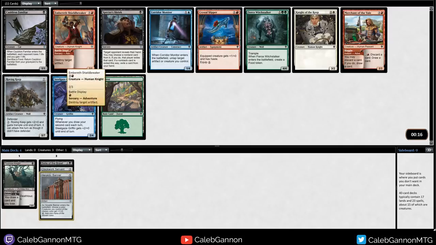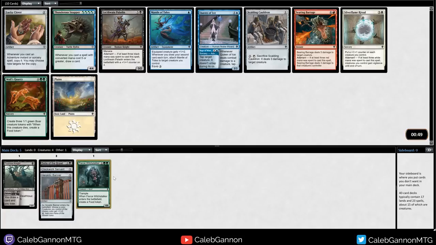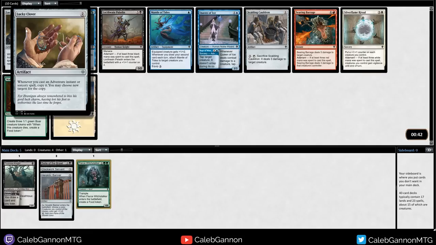That's interesting. I like the Griffin. This is a 2-mana 2/1. Killing artifacts is okay. I don't think this is that good. I'm going to speculate on the Fierce Witch Stalker. I think this card is really powerful, and seeing it that late is probably a sign. Whenever you cast... Oh, an adventure. Instant or sorcery. Okay.